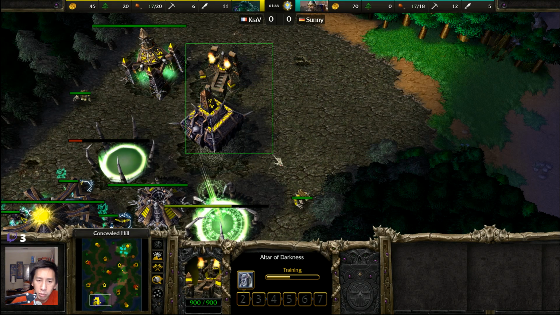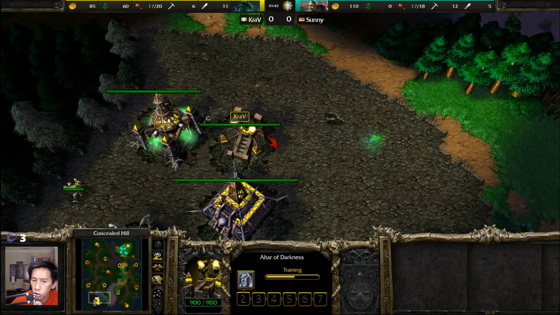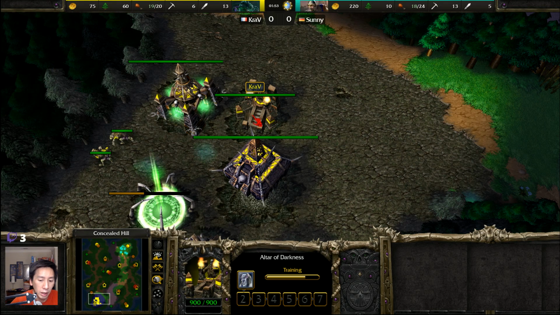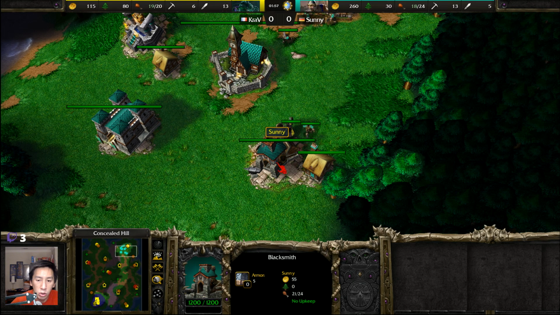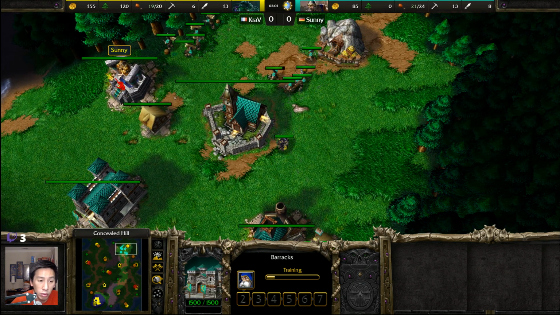KraV really going back to the Death Knight now, instead of going for the Crypt Lord or the Dreadlord. It may be just because there are better servers to play on, allowing him to do more high micro play. Maybe that is the strategy. KraV in the past had played some games on the NetEase servers, which can be a little bit difficult at times, as we are getting riflemen trained here.